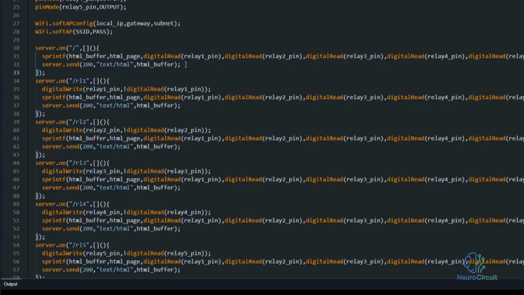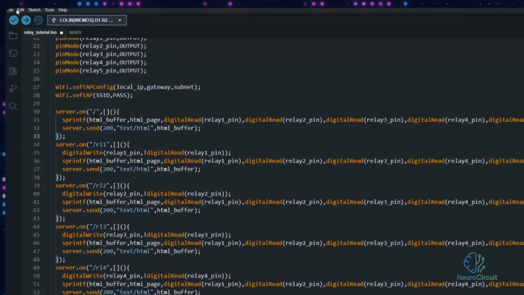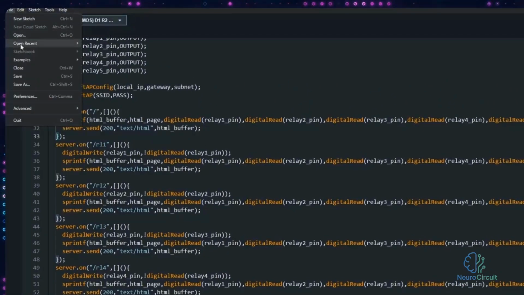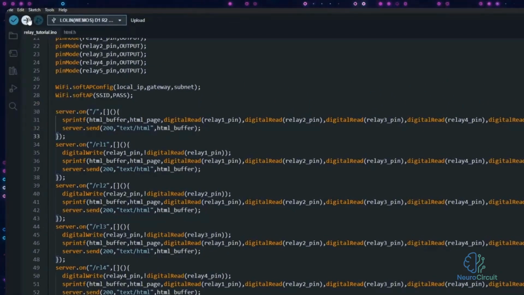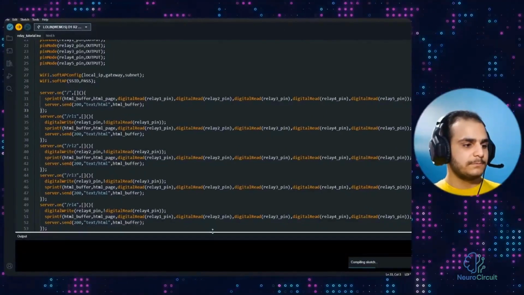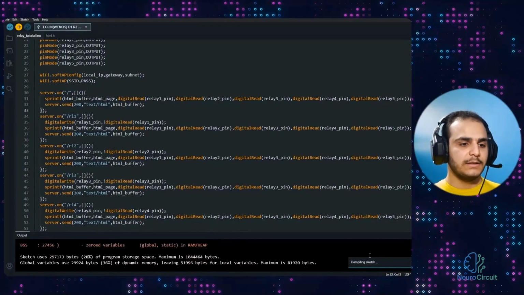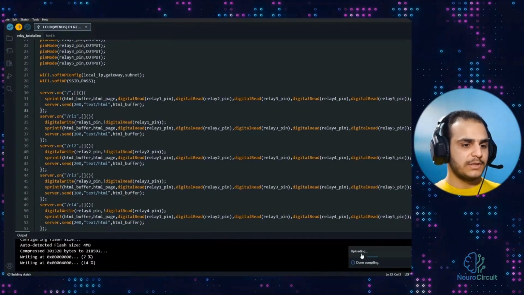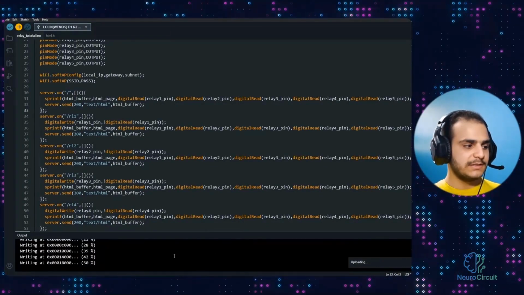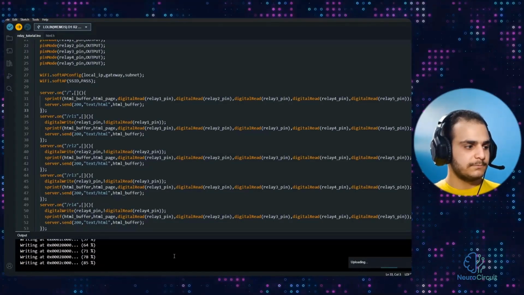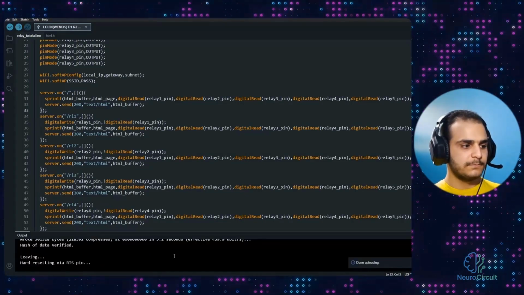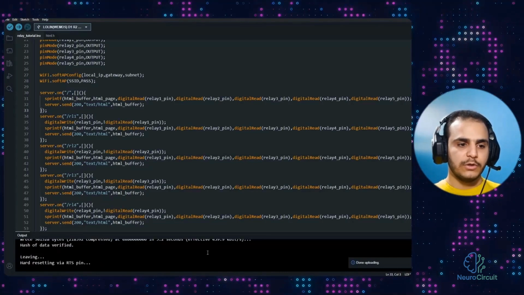Now, when I save this file and click the upload button, as you can see, the code is compiling. Once the compilation is done, it moves on to uploading. And now our microcontroller is ready.